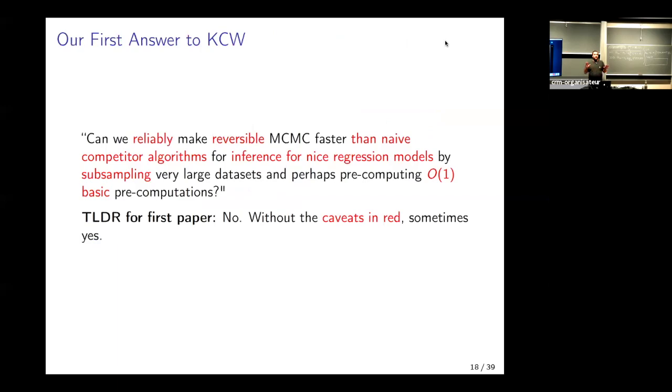And our first answer is basically no, this isn't possible. That is, for a broad class of problems, there is no nice algorithm which can be both fast and more accurate than those two reasonable alternative strategies. Okay? In order to say that, I had to add a lot of words in red, these caveats. And if you take out these caveats, then the conclusion starts becoming false. So you do really need at least many of these things. I'm not going to go through all of them carefully right now, but most of these caveats are ones that I think really should be there if we're going to develop a good theory. And a few of them, unfortunately, are just technical places where I can't do the math personally.